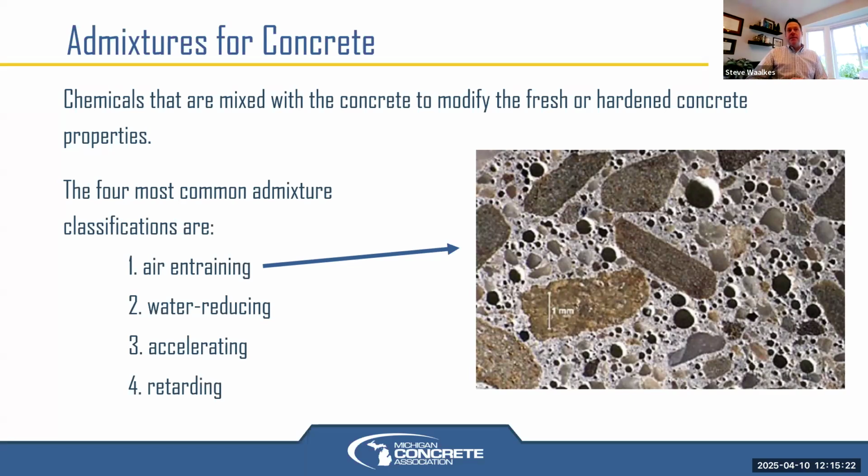Yes. What happens is above normal specifications are around 5 to 8 or 5.5 to 8.5, depending on where you are and what specifications you're working under. That's the normal range when we measure it by volume using typically a pressure meter or alternatively a rollometer to determine that air content of the fresh concrete.